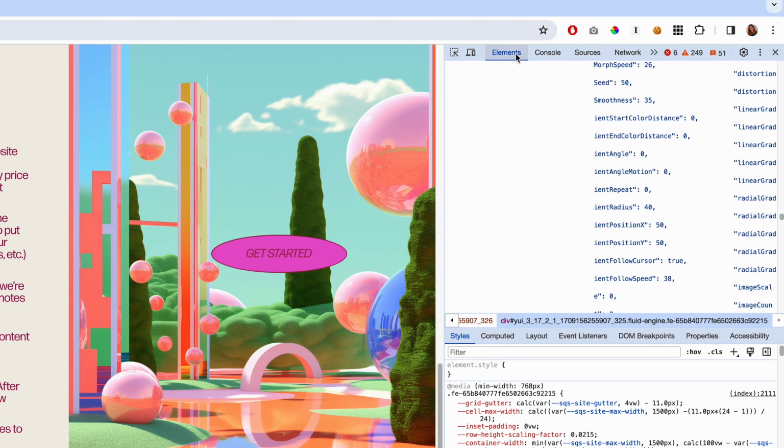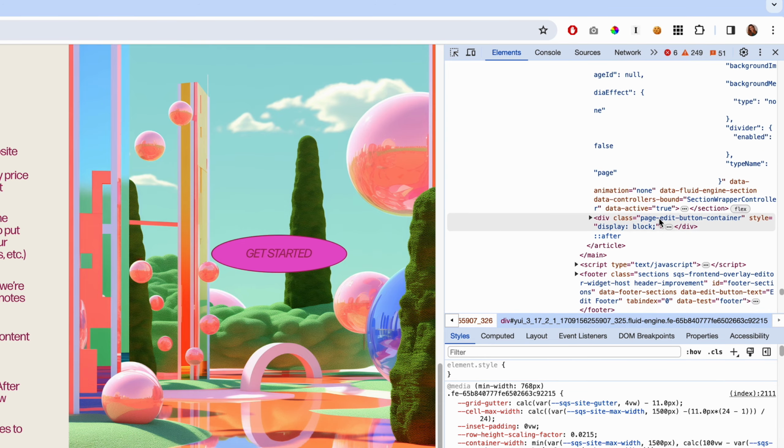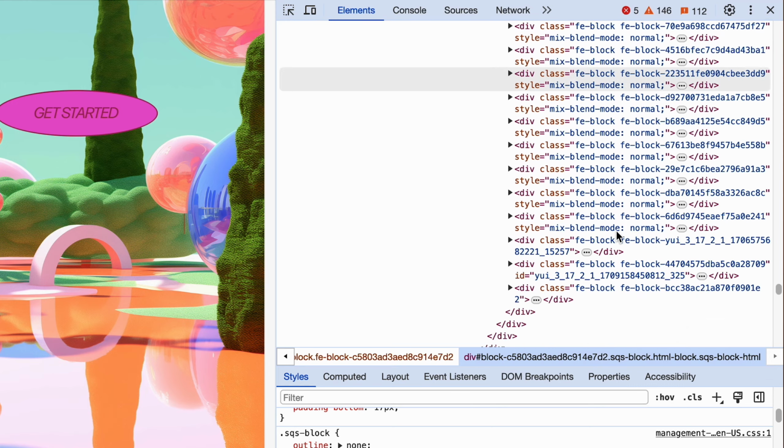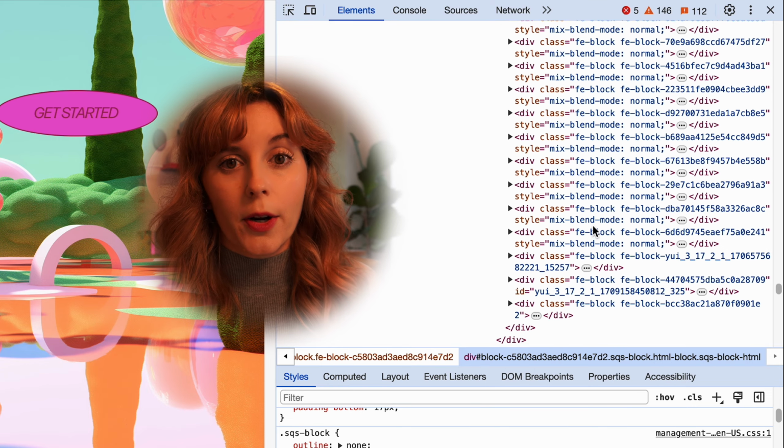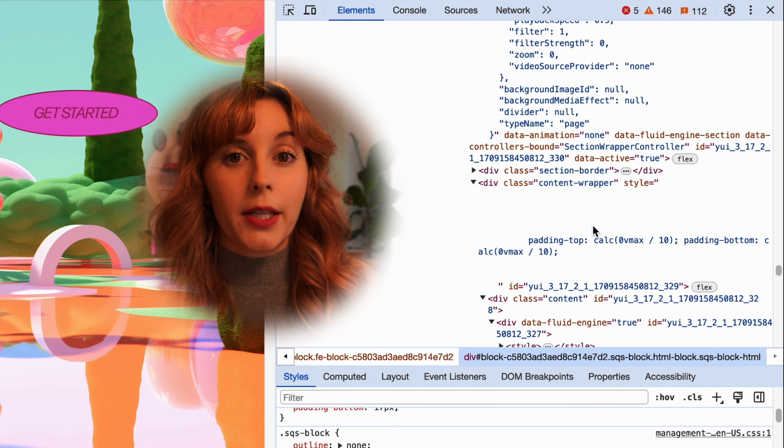If we go to the Elements tab, this is all the HTML for this web page. And down here in the Styles tab, this is all of the CSS that is styling this HTML. This developer panel, the inspector panel, is the key to adding custom CSS to your Squarespace website. One of the keys. There's actually another key, and I'll show you that coming up soon. It probably looks pretty intimidating and complicated, but worry not. I will explain it a little bit more.